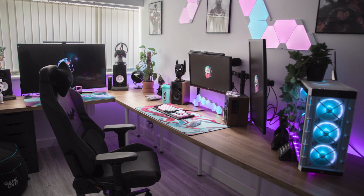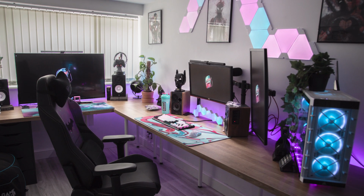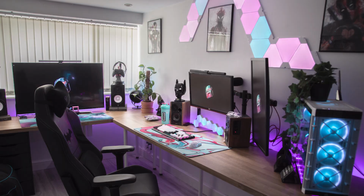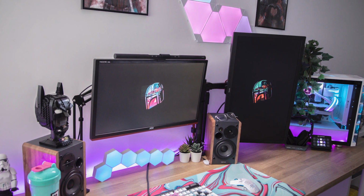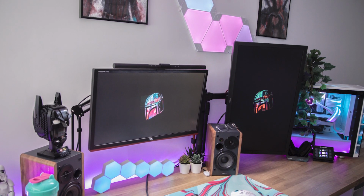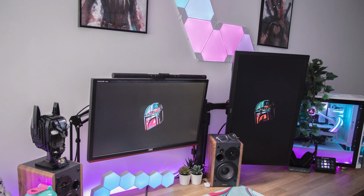So Liam's primary monitor is a 24-inch AOC 144Hz and 1080p panel which is central to his sitting position. On top of that we can see a BenQ screen bar, which I honestly think is a must-have at this point. Then quite some way off to the right he has a vertically mounted 27-inch BenQ Eyecare 60Hz and 1080p panel, which I assume is for general multitasking needs, which would definitely help with his editing and music production.